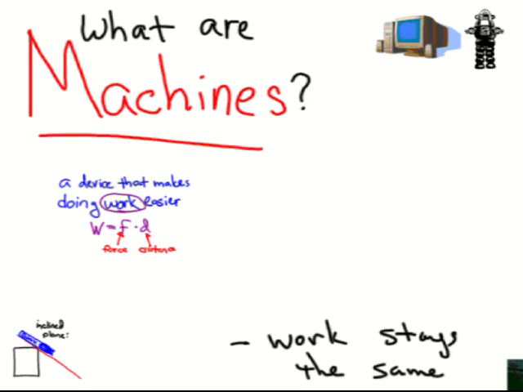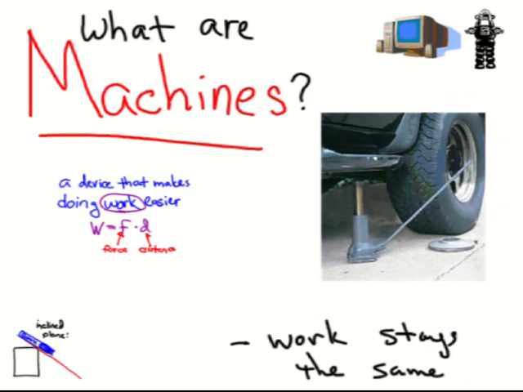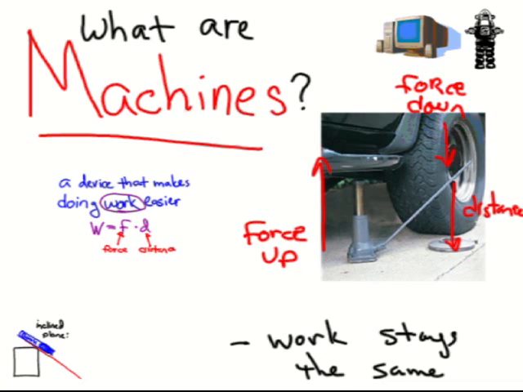So let's look at another example. If we were to use a car jack to lift a car up, maybe to change its tire, we would apply a very small amount of downward force, moving the handle down, and it would have to go a certain distance in that direction. Now, the jack would respond by applying a very large force upward onto the car, and we would also have a very, very small distance that the car would move. Cars are very heavy, so we really would need a machine to help us lift it.